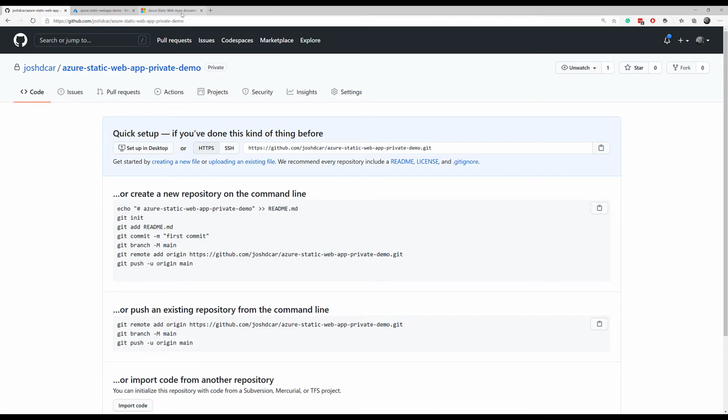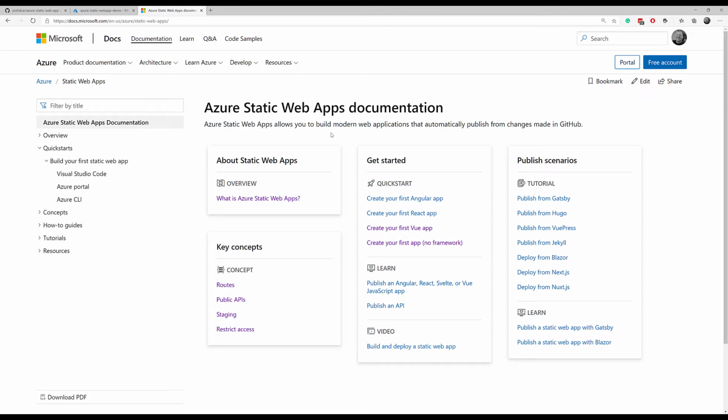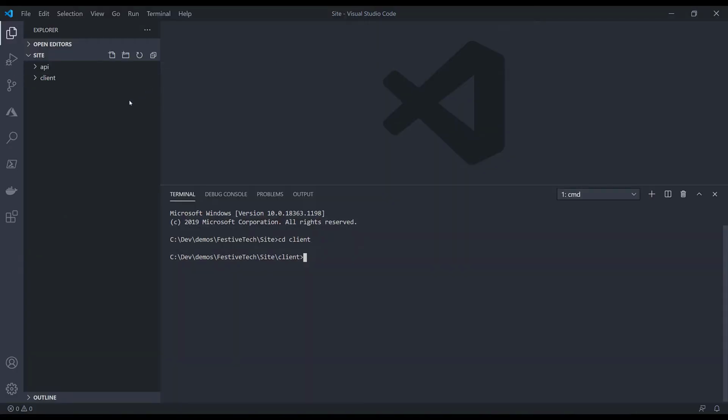So we, of course, have several different options. And if we view the documentation for Azure Static Web Apps, we can see there's lots of great tutorials of how to work with different ones. We're just going to keep it simple, and we're going to build a website based on Blazor. Now, I've already gone ahead and created a little bit of a folder structure. This folder structure is by convention. I have an API folder and a client folder. You'll find that having a separate API and client folder in a structure like this is beneficial, and it usually keeps things nice and simple.